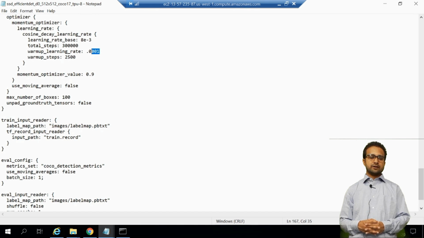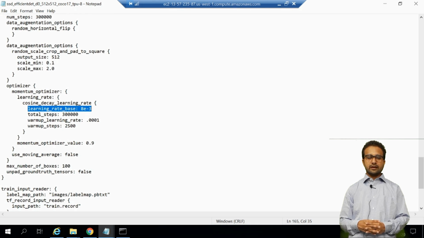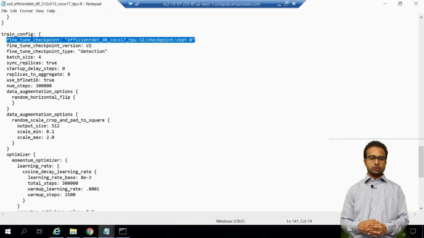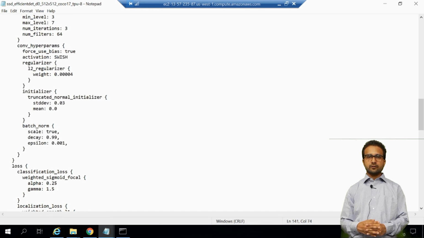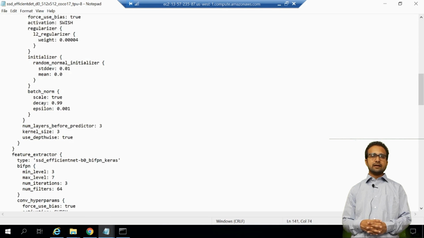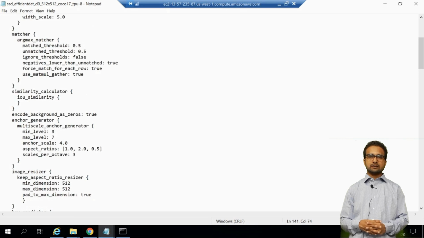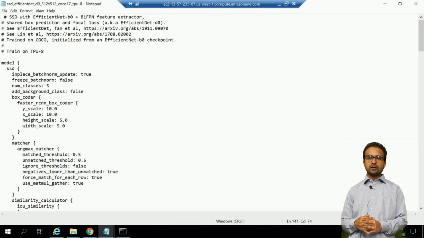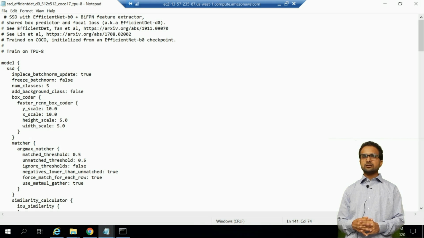After that, we reduced the warm-up learning rate to 0.0001 and the learning rate base to 8e-3. In the start, we gave the fine-tune checkpoint path, so make sure you have given this path correctly. And as the starting argument, we changed the number of classes. I did this recap because it is very important to give the correct configuration for model training. Otherwise, you will face errors while training the model.